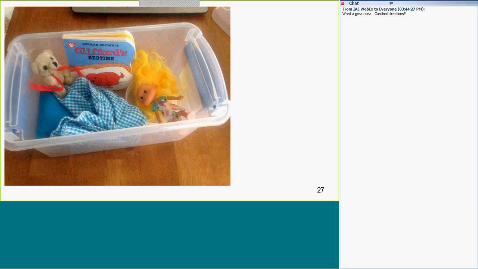Recently, I made a story box called Clifford's Bedtime. So I have a book that is in Braille. Sometimes you can have the book or not have the book. You can tell a story with them. I have the book here and it's in Braille. And it's about Clifford and his mom, and mom's putting him to bed at bedtime. So Clifford's in his bed and he needs his toy bear. He needs his doll. He needs a drink of water. He needs his blanket.